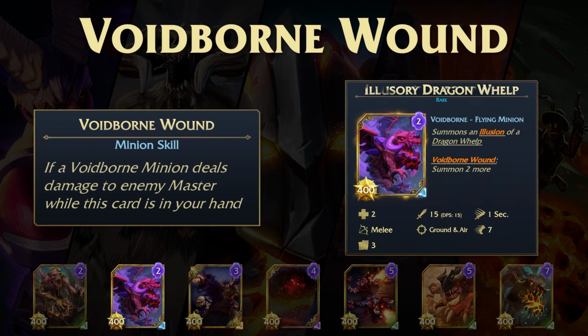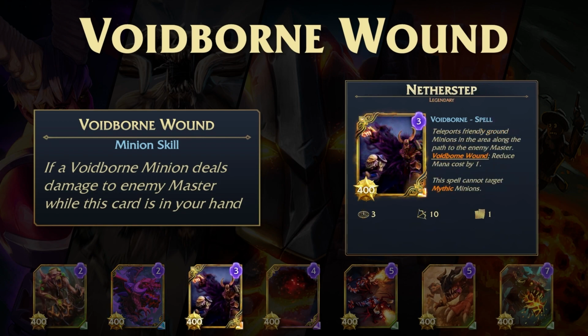Okay, so let's go through and have a look at the other cards that have this. We've got Voidborne Wound here on the Nether Step. This is to reduce the mana cost by 1.